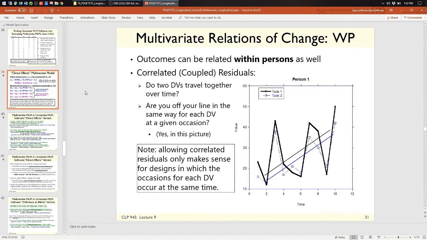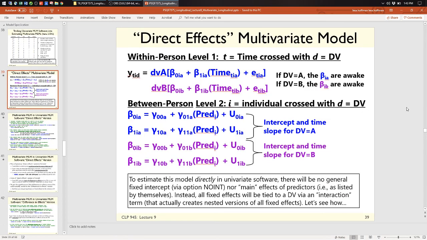So when would you do this? Well, the plus side is that you can do this in any software package that allows univariate models. So you can do it in any of the mixed things or LME or whatever. The downside is that all of your relationships between outcomes have to be specified as covariances. They only can show up in G and R for level 2 and level 1.